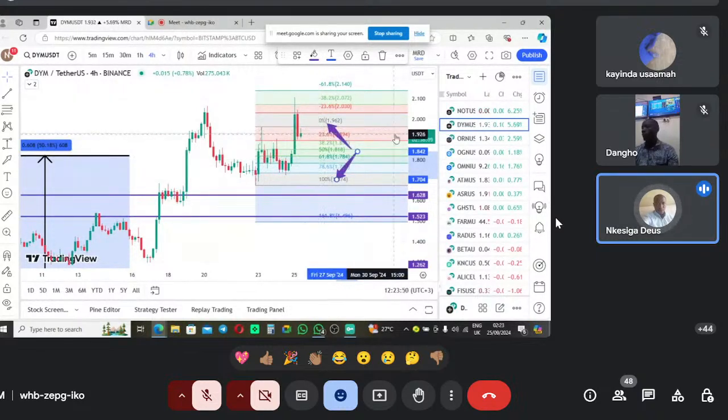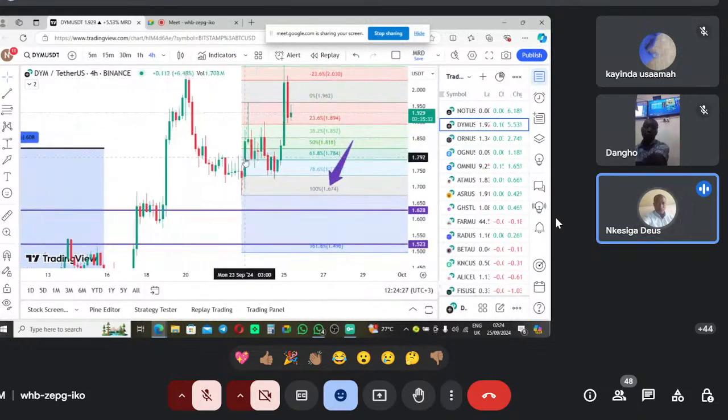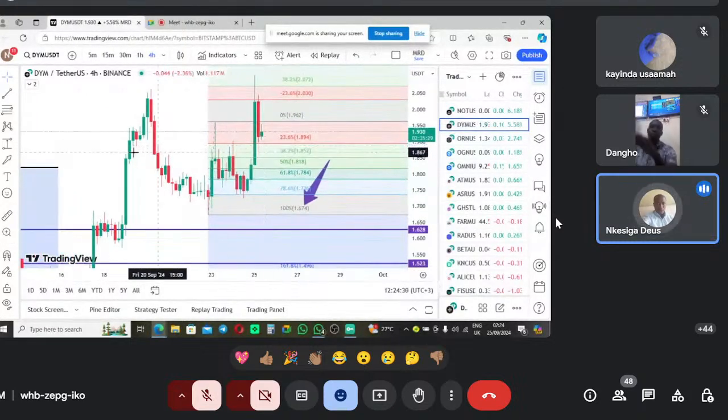Like I told you, we have only two percentages that we focus on when the market is in an uptrend. We have the 50 line percentage, and we have the 61 line percentage. Those two lines are very, very important. We call them the golden ratio. The reason why we call them golden ratio is it is where the market normally retraces from.